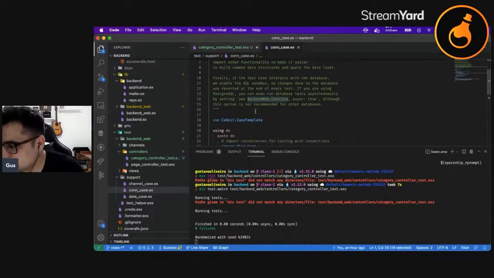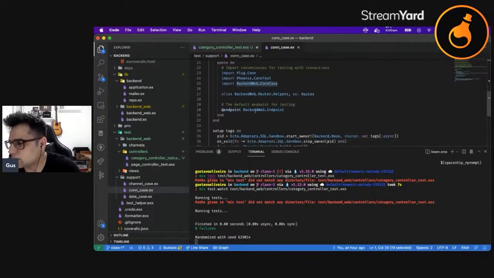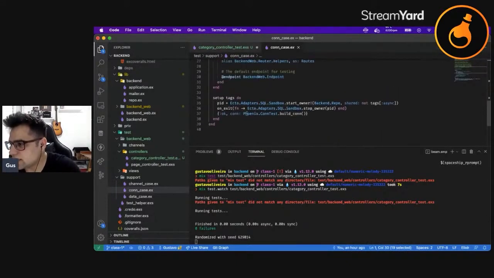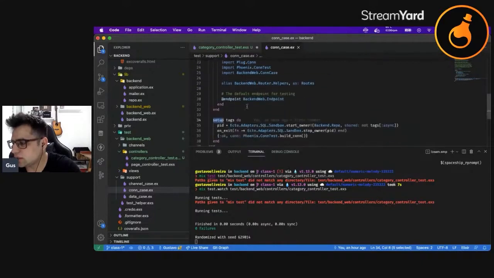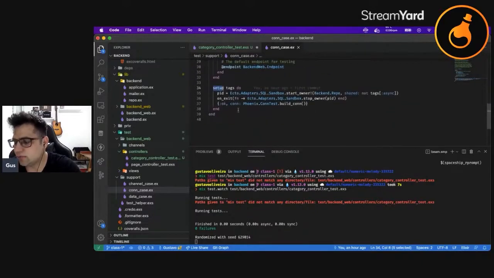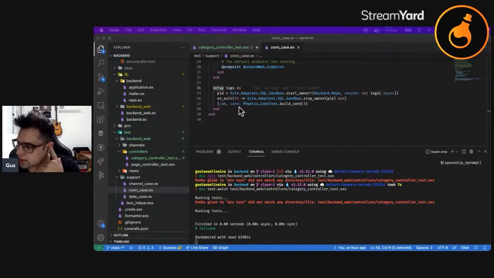So if you go to this module and go to the bottom, as you can see, this provides to us a setup tags, and it will provide to us a way to create a connection, to test the connection, everything that you need to start testing a connection. And one of the things that it provides to us is a connection.